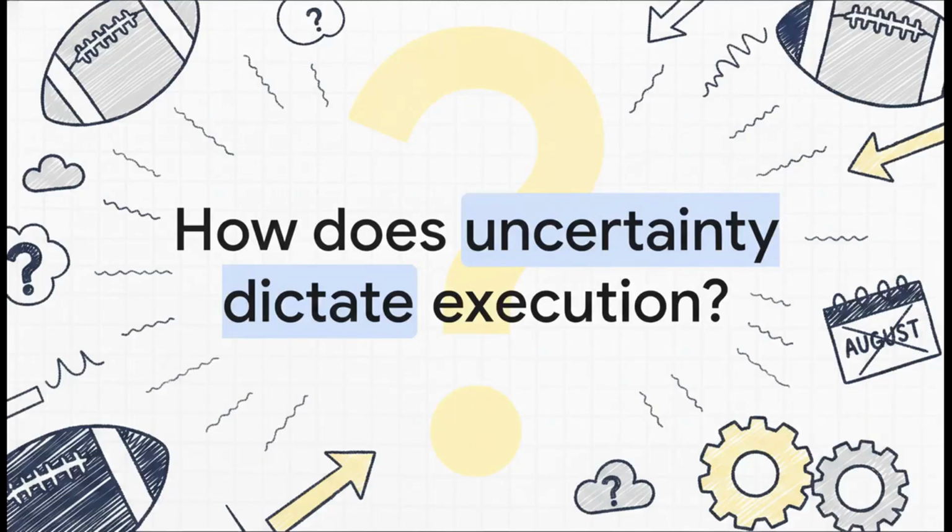Okay, let's dive into this because this entire game really hinges on one massive overarching question. How does uncertainty dictate execution? Look, since this fixture falls in late August, we are operating in a zone of incredibly heavy roster rotation. That means we absolutely cannot rely on unverified 2026 statistics, things like expected points added or EPA and success rates. Honestly, inventing those numbers right now just creates false precision. So instead, we have to look directly at the play-level mechanisms that are actually going to decide the football game.